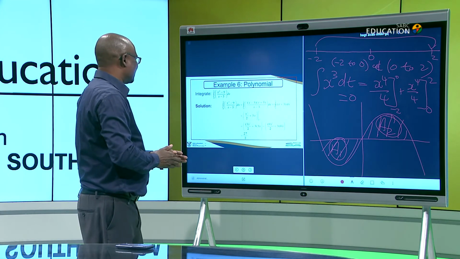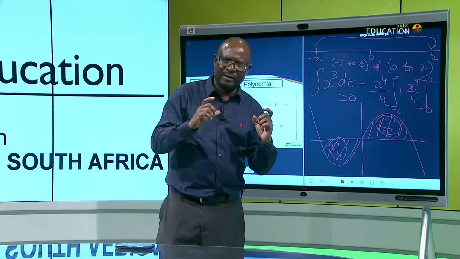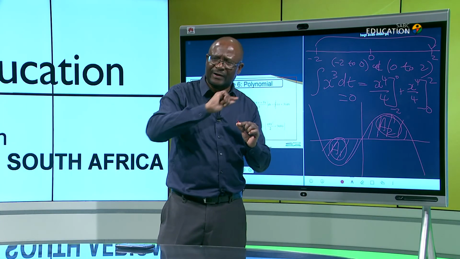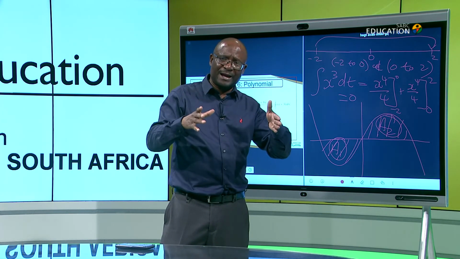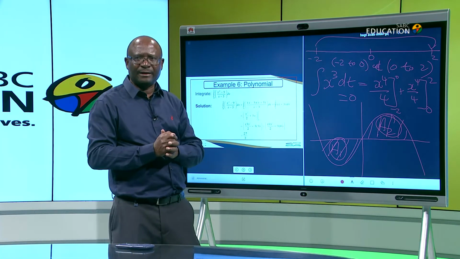Then number 6, this is the same as what we did with the indefinite integral. The only difference is that here we have the limits. If you have a polynomial, we said before you do any process, firstly check if there's a fraction: can you factorize it, can you simplify that fraction? And if it's a product of factors, can you multiply the factors out, before you find the integral?